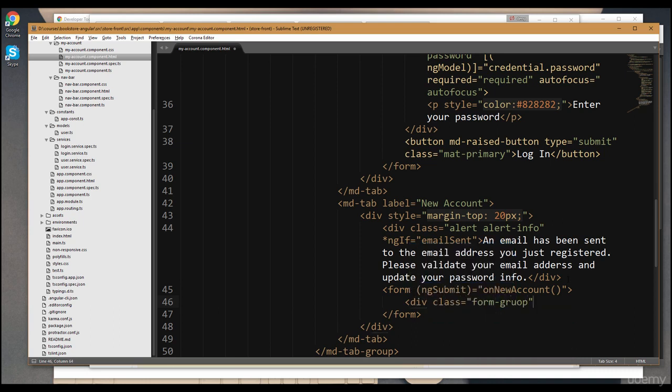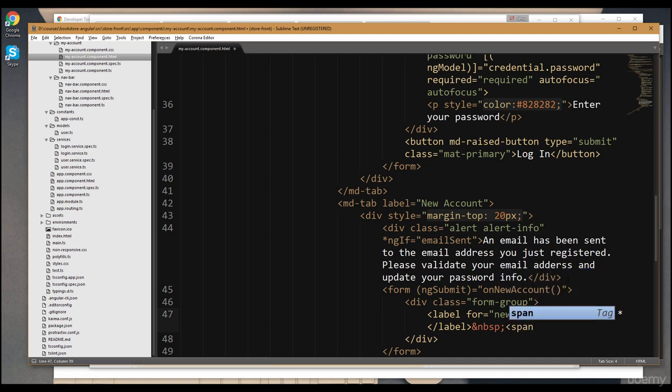Form group. And let's see, we have label for new user name. Close the label. Username required and an NBSP, that's basically a space.